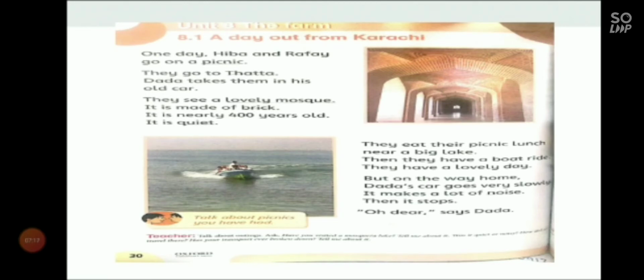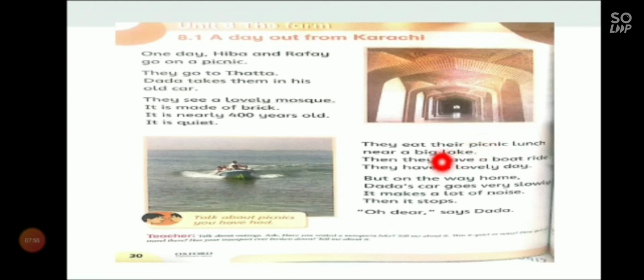Now my dear students, by looking at these historical places, we know how the people used to construct buildings in old times. And you know that in old times there was no electricity, and science and technology were not as advanced as they are now. Due to science and technology, we have easy access to things, like if you want to build a house or a big building, we have cranes, we have loaders. But in old times, people had to put in a lot of effort to build a building.